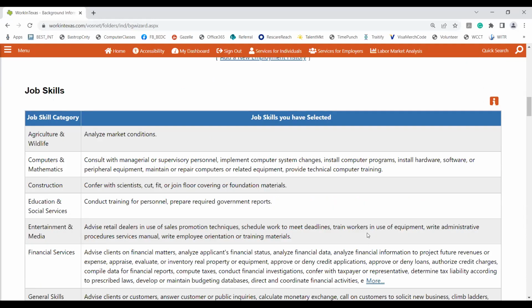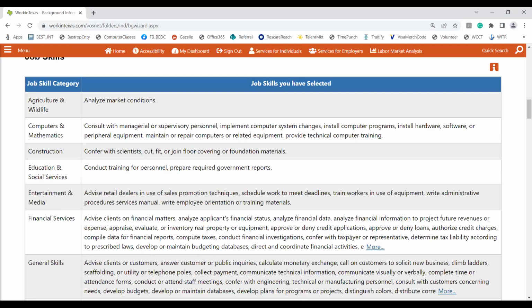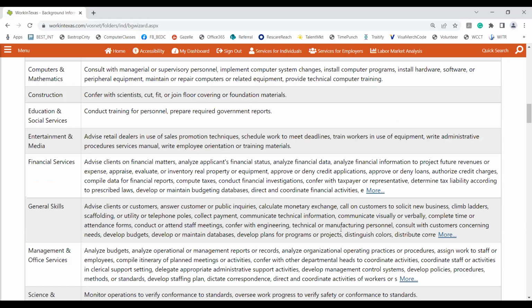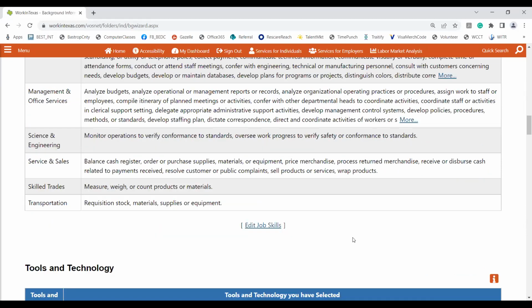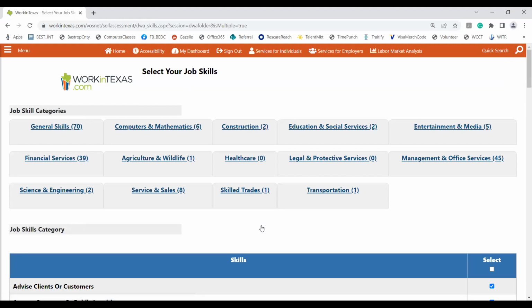Okay, the job skills. Now, this is probably going to be the most time-consuming feature, these next two here. So I highly recommend that when you go into your profile, click on this Edit Job Skills. Because sometimes in our positions, we wear those multiple hats and we have so many different transferable skills.